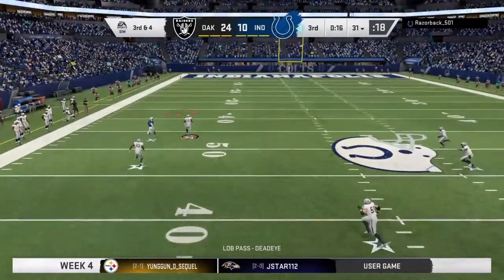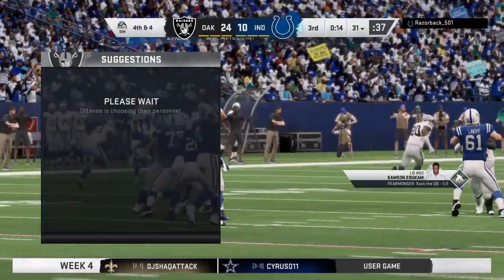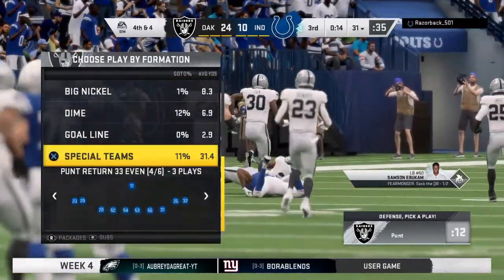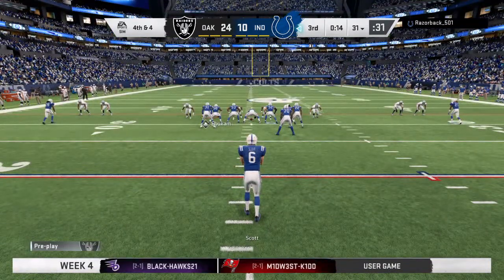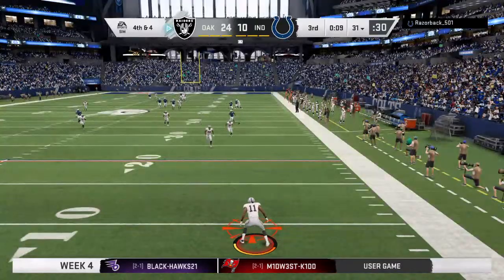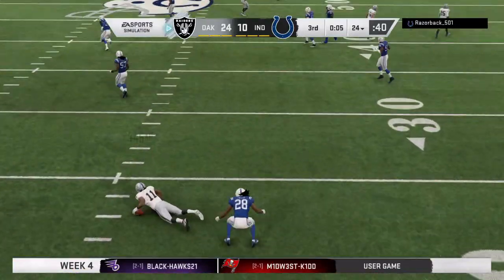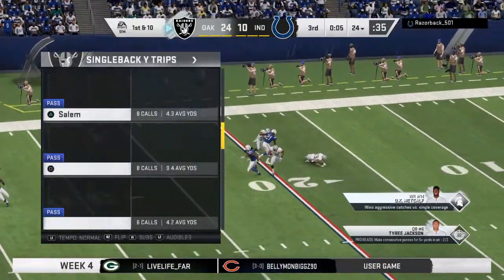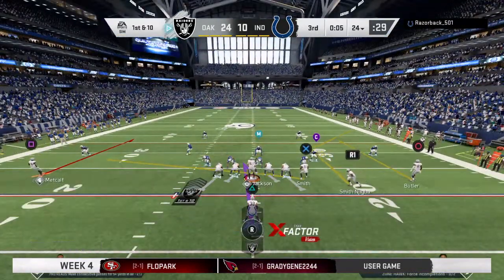They're going to look to throw. Going deep for Diggs, and that is incomplete. He had a defender right there with him to force that to the ground. And 4th down now coming up. Here's J.K. Scott now as he's on to punt for Indianapolis. Taken in at the 11. Nice job bringing that one back. 14 on the return, and possession will switch hands. 1st and 10. And this should be the final play before the quarter ends.